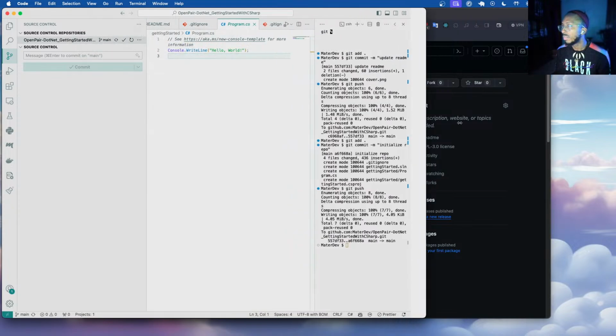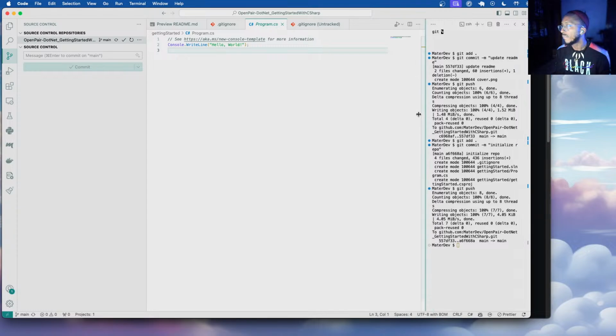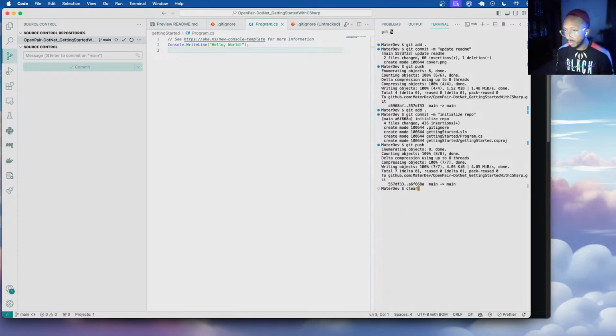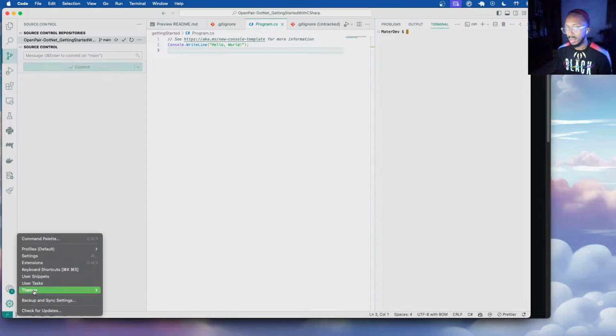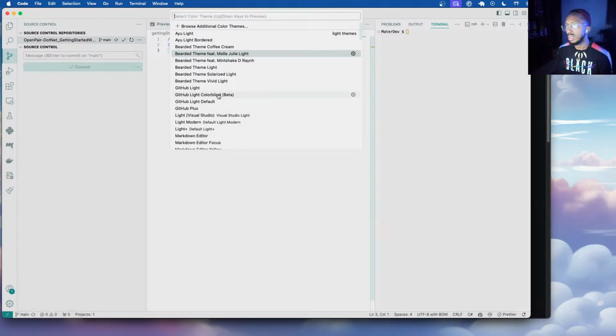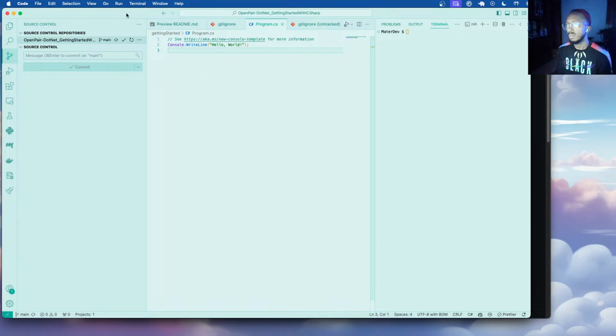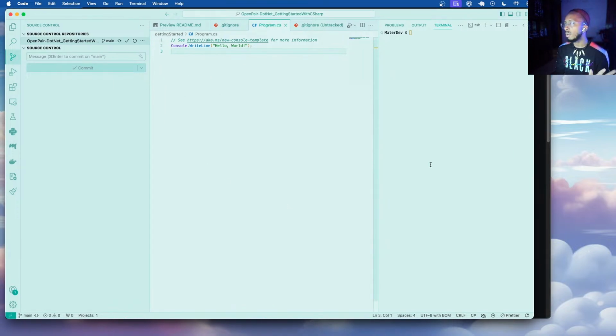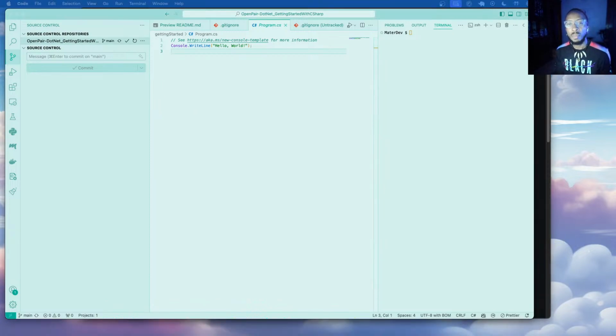There we go. And something happened to my theme. I thought my theme was a different color. How did it not load up as my normal? There we go. I was like, something's weird. Okay, now we got our little baby blue, blue-green vibe going on. Okay, so back to this.